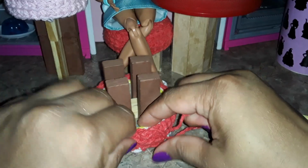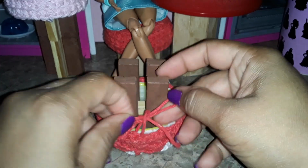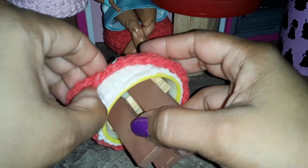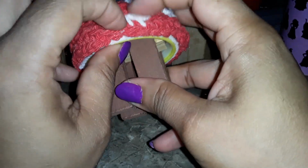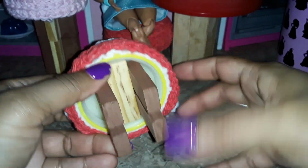I can tie the bow. We fix it and tie a very nice bow there, and hide the bow inside the cover. Make sure to make it a little bit flat, so it's covering all the parts, and that's it. You have your very nice mushroom stool.